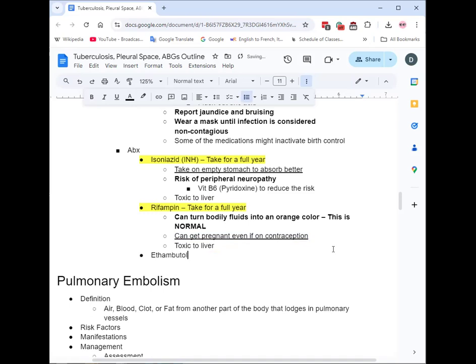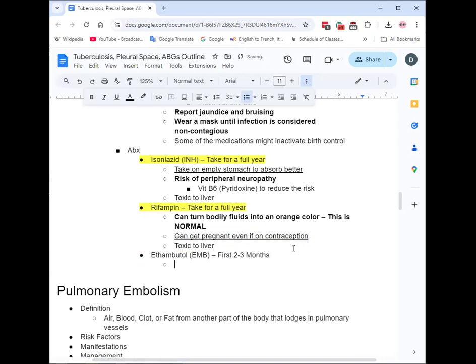And there's the ethambutol, the EMB. This one's for the first 2 to 3 months. And the ones that are not the full year, they're all the first 2 to 3 months. Your baby's name will be your phantom. I think that's how I remember it. Oh, I like that.